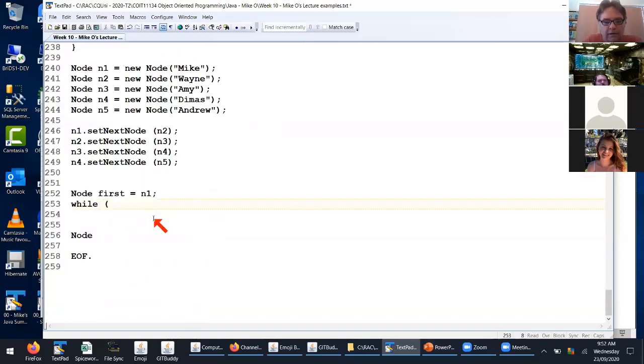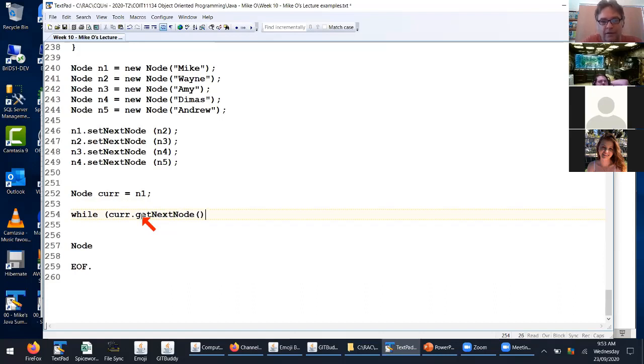While. I'll go next. I won't call it first. Next node. So the next node in the list, we'll start with the first one, or current, whatever you want to call it, current. Set current to N1, and we want to loop through while current.get next node is not equal to null.